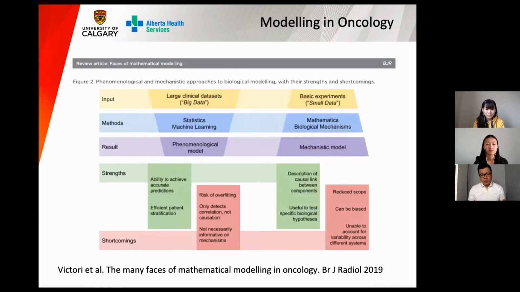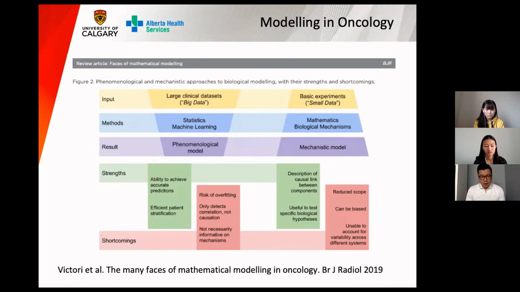So there's thought to be two different approaches to biological modeling. One is a top-down approach, and the other is bottom-up. The top-down approach is like using large data sets. You might have heard, and you might hear from other people in this webinar today, about leveraging big data, large clinical data sets in the world of medicine, using AI and machine learning to harvest the pertinent information and common themes within this big data to develop a model such that we could predict certain scenarios and outcomes.